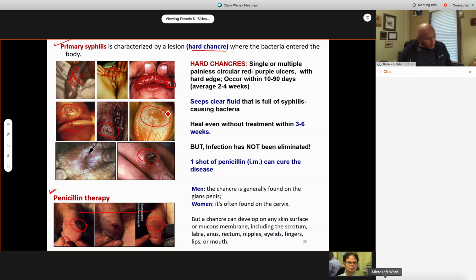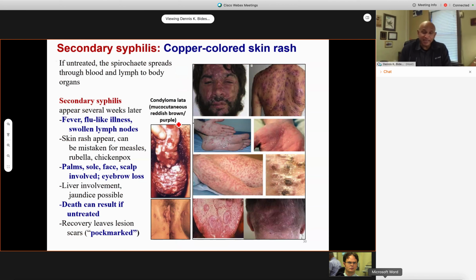All right. What's going to happen during this time is the bacteria can actually invade tissues. And now you have secondary syphilis. This can occur several weeks or several months later. Just like we saw for another spirochete disease, Lyme disease, where we had the first stage, then the second and third stage, a similar consequence here. The bacteria penetrates into the bloodstream, and then it goes to different sites.